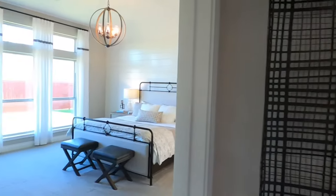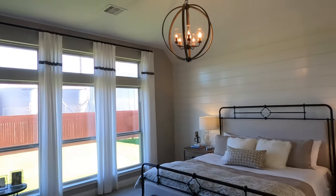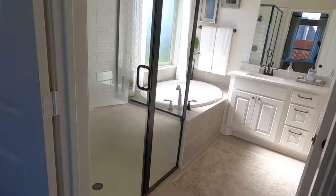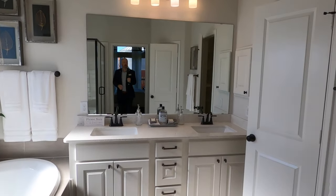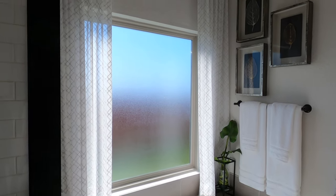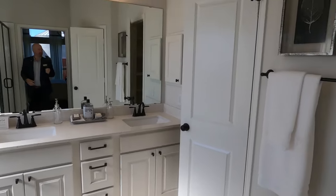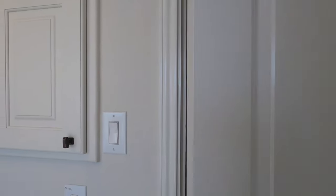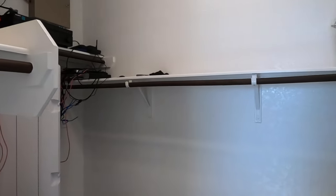All right, let's go check out this owner's suite. Nice big space, and Perry loves to put big windows in them — very energy efficient homes. Good use of space. Loving the mud inset shower. They've got their soaking tub, dual vanity, and they've put frosted glass in the shower. If you're standing up here, the neighbors won't be able to see you from the tub. Water closet with plenty of space in there. And a decent-size master bedroom closet — I wouldn't say it's the biggest, but decent size.